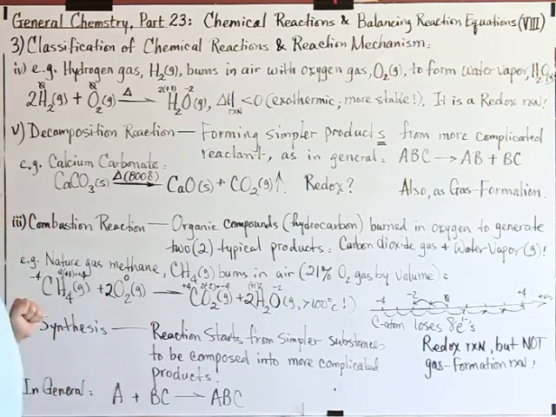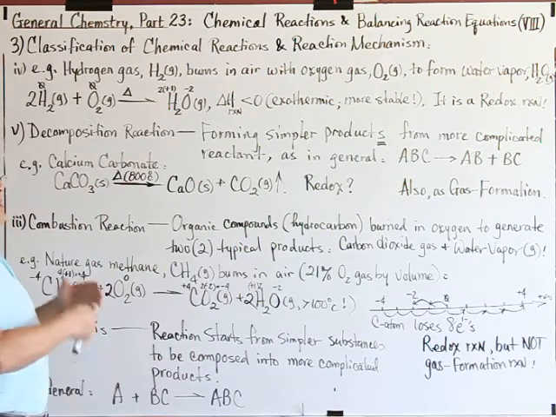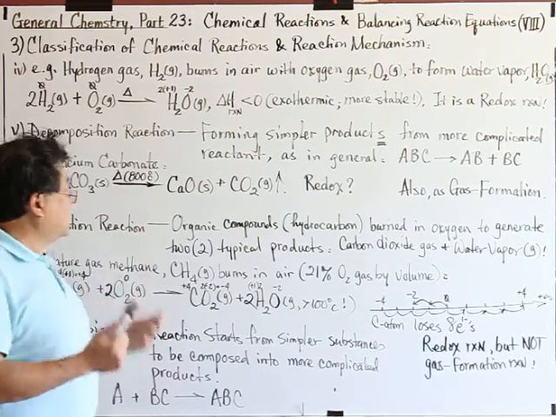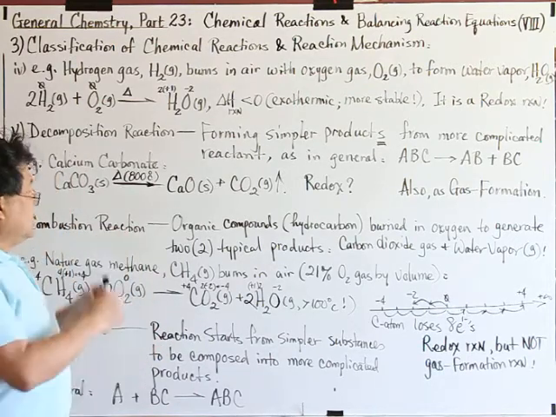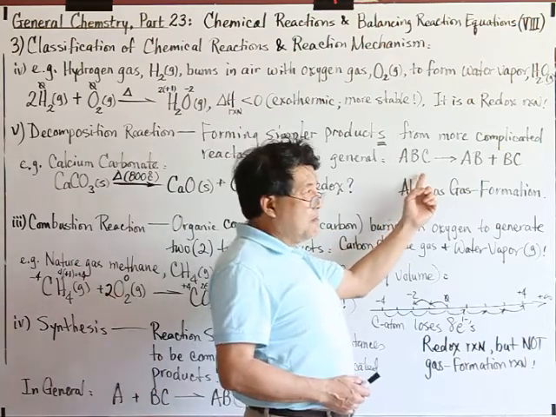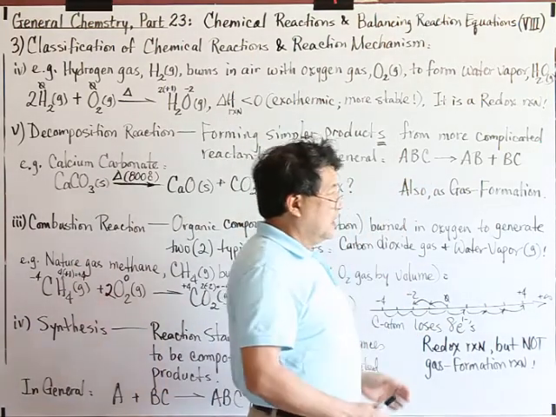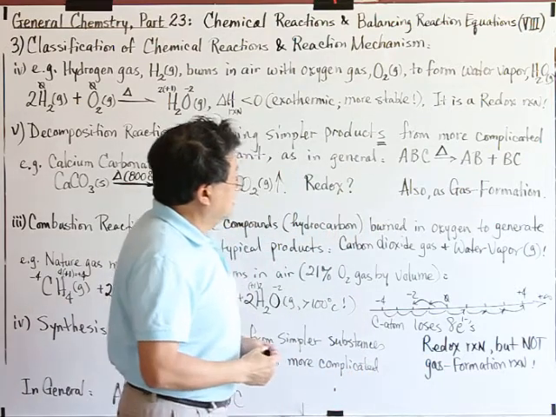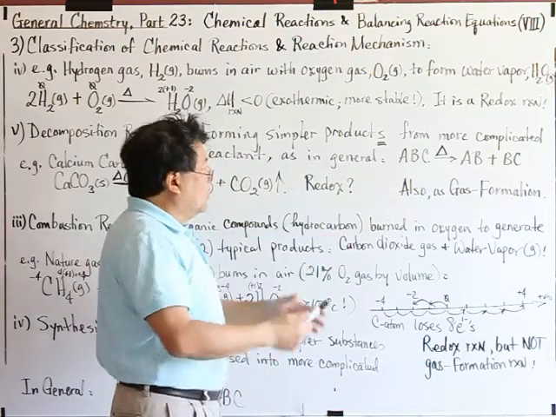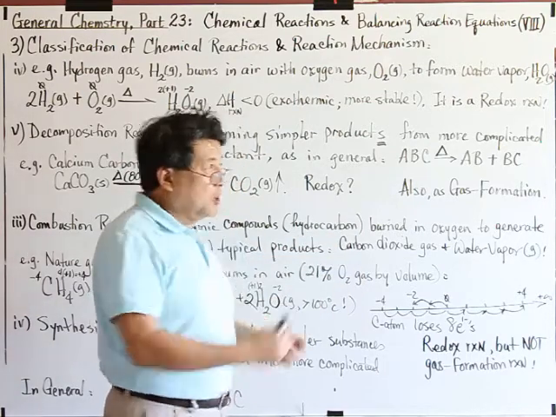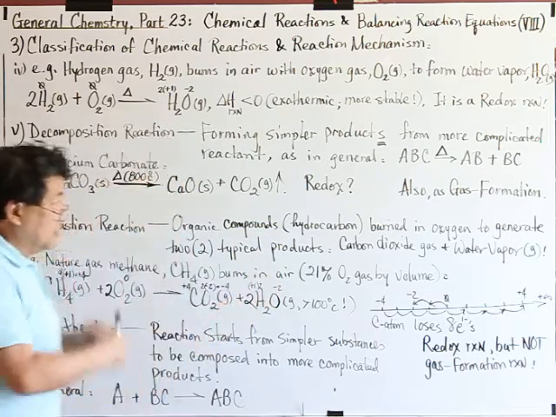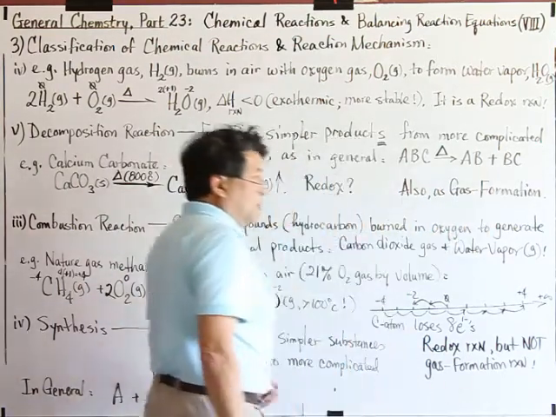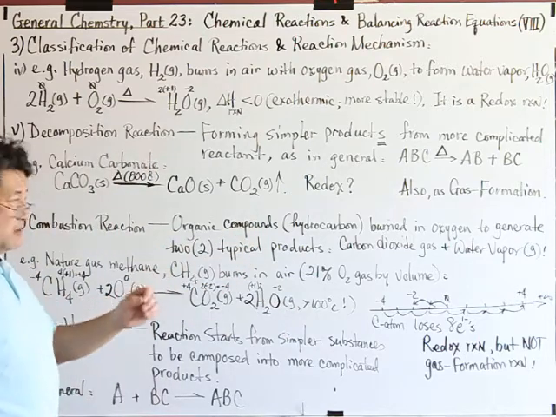Now that's number 4. Number 5 is the opposite. It's called decomposition reaction, and is defined as forming simpler products from a more complicated reactant. In the general case, one complicated molecule, ABC, is decomposed, normally with energy input, because you break the bonds between them, so you involve heat. And then it forms A plus BC or AB plus C. It could be a little different on either A or C, right? But it is still simpler, because ABC is a polyatomic compound formula, and this is a pair of simple binary compounds, right? So simpler. That's the case.